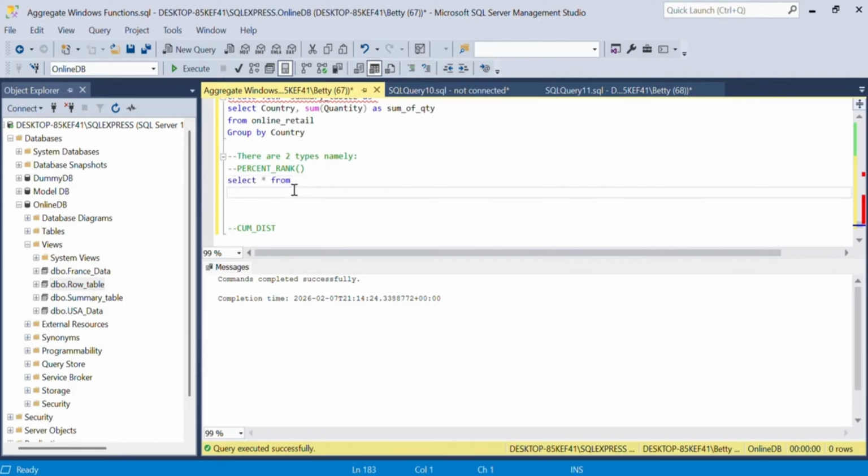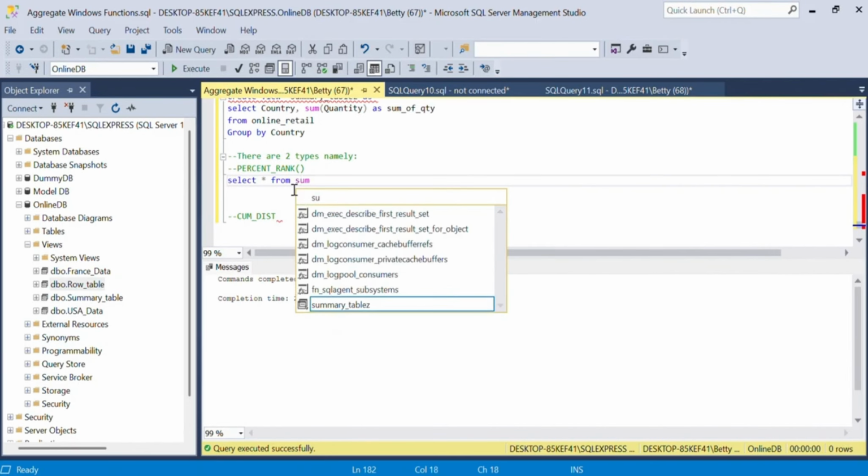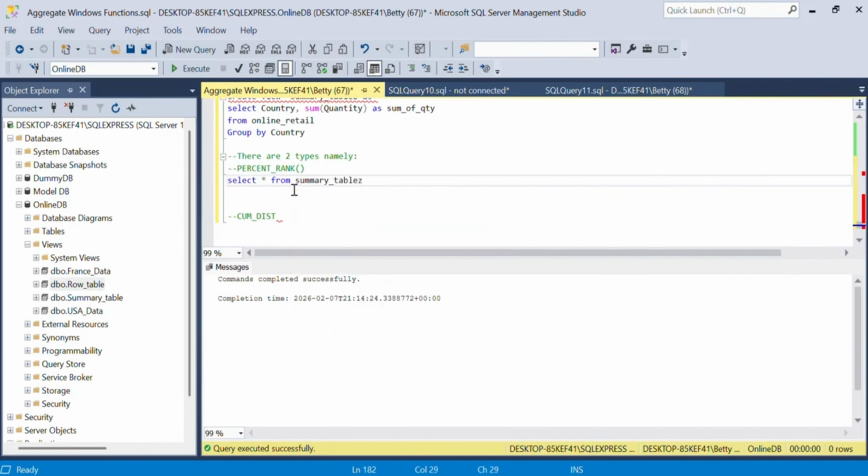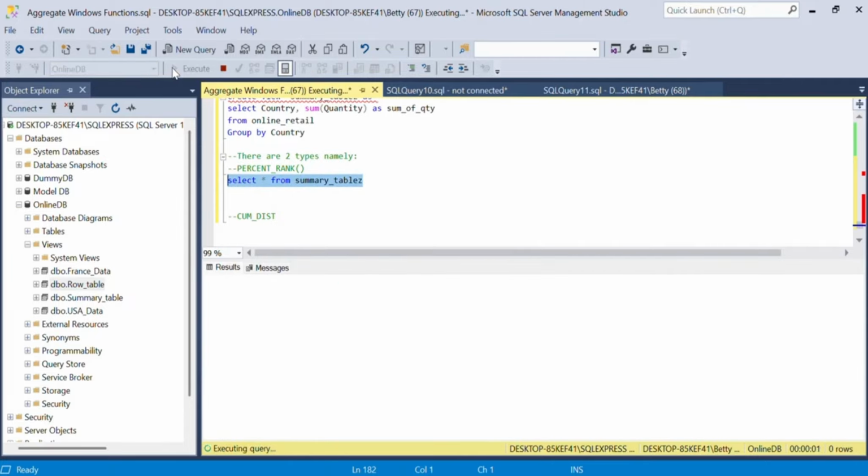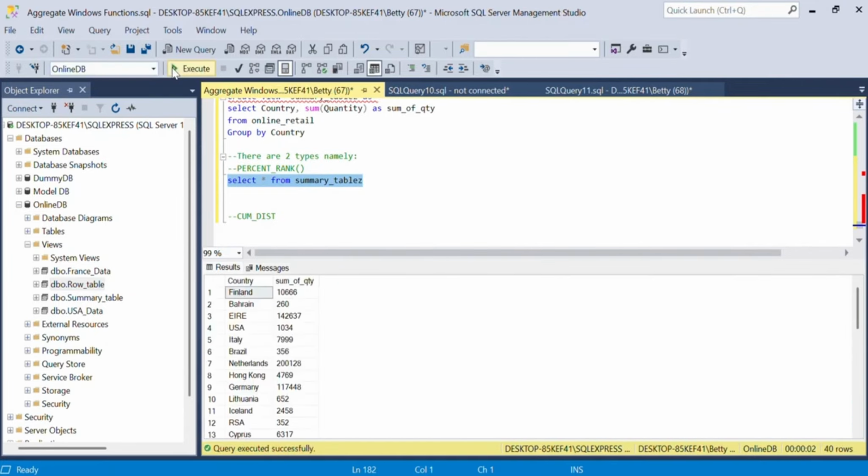So let's select all from summary table Z. Execute. This table gives us the countries in the online DB and then the sum of the quantity.